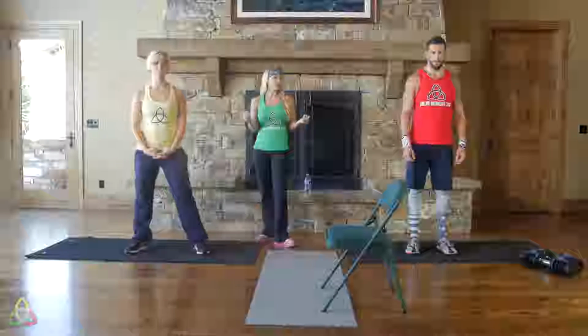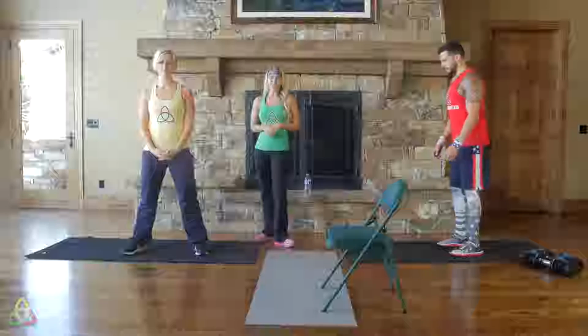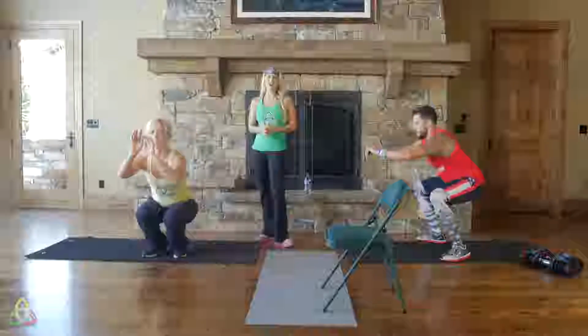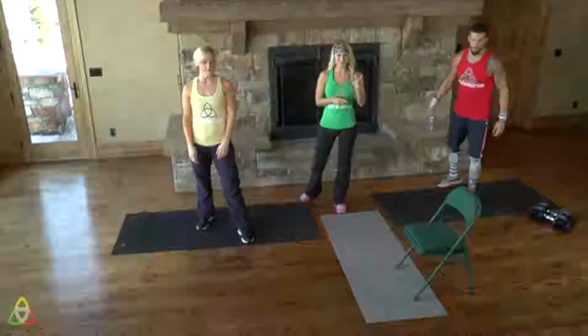All right, so Natalie and Drew are going to be doing the same move. The only difference is they're going to be jumping. They're going to jump wide and squat and jump in and squat. Wide squat, in squat, and the out and in counts as one movement. So after you've done out and in, that's one rep.